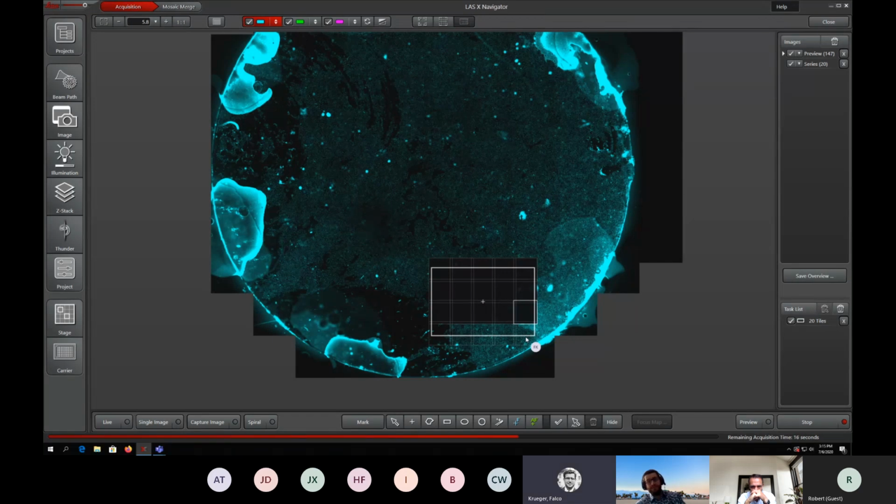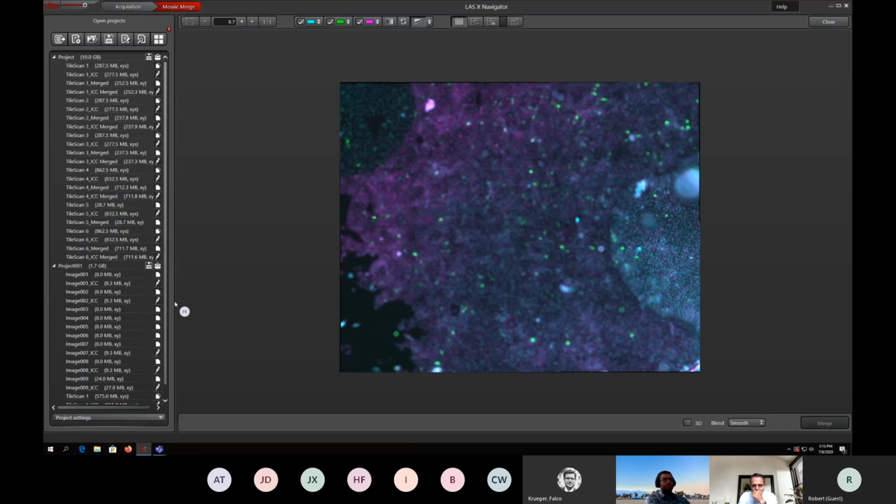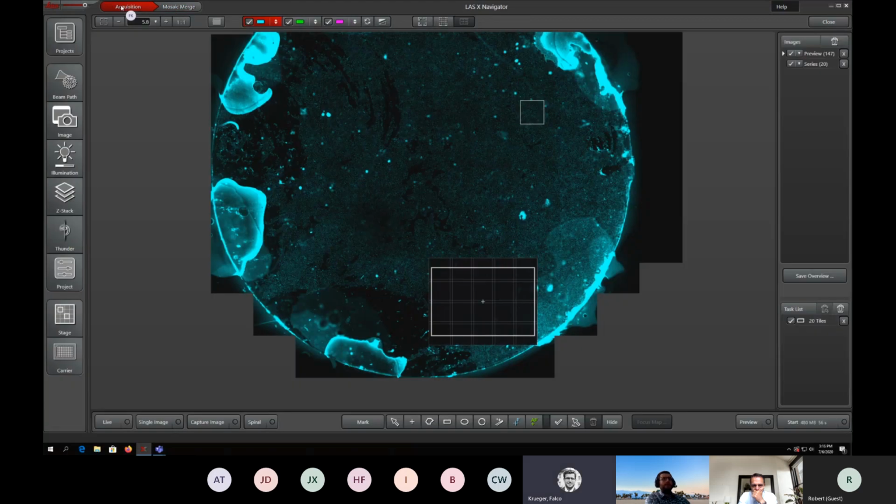Actually, everyone is already asleep. What I'm aiming at is focusing, okay? Because what I didn't check beforehand was whether the focus was perfectly set, yes or no. I was creating this overview with a 10x objective, and then I switched to a 20x objective, and I never checked the focus. What happens now is that probably the image that I get is crap. So maybe this was a little bit too quick.